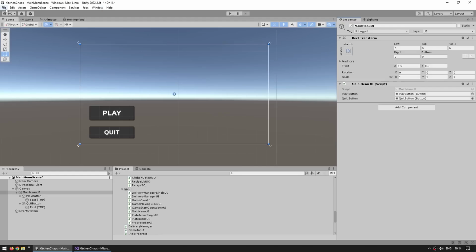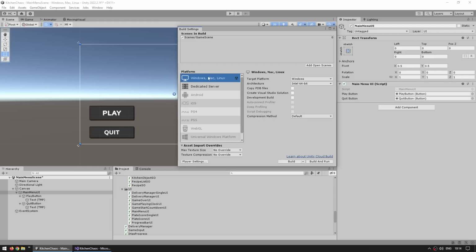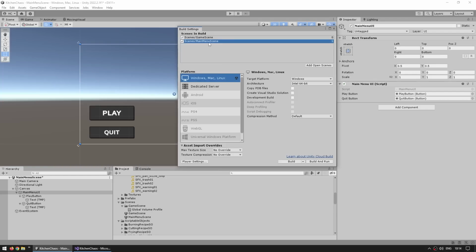And then here in the editor, let's go into File and Build Settings. And over here we see the scenes in our build. Right now we just have the game scene. So let's just add our scene. Let's drag the main menu scene and drop it on there. And also let's make sure it's on the top of the list. Basically the first scene is the one that will be loaded as soon as the game starts. So let's drag it right up top, just like that. Then over here on the right we see the index. So by loading the scene on index 1, we're going to be loading the game scene.